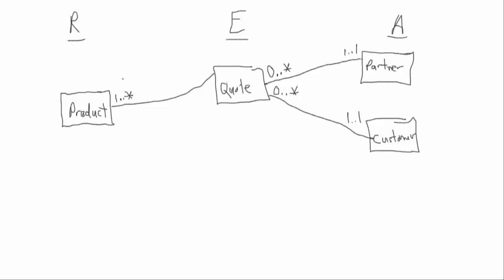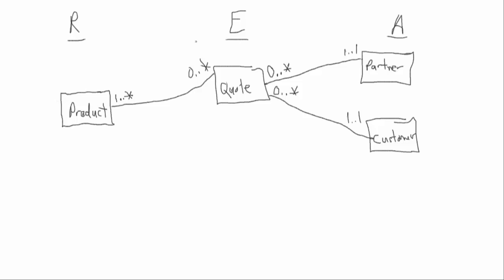Now we may decide to carry a product and put it in our product list, but customers may never ask for a quote for that product. So a product may never be involved in a quote, but hopefully products will be involved in many quotes. All right, so we're going back and forth between the business rules that we're defining or that we're discovering as we talk to the business owner, as we meet with the people or watch them perform their activities, and developing these business rules. So that takes us through the actual quote part of the process.